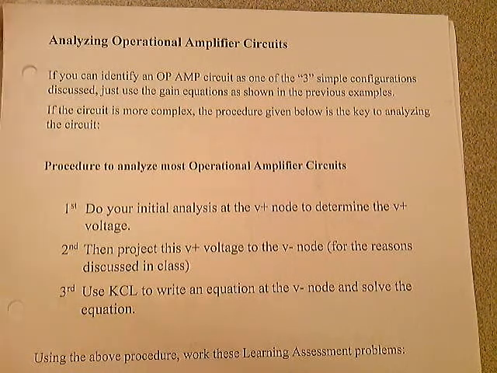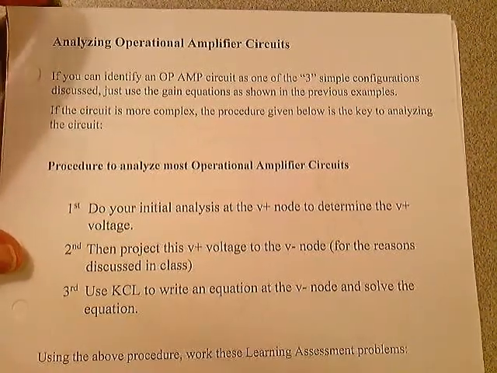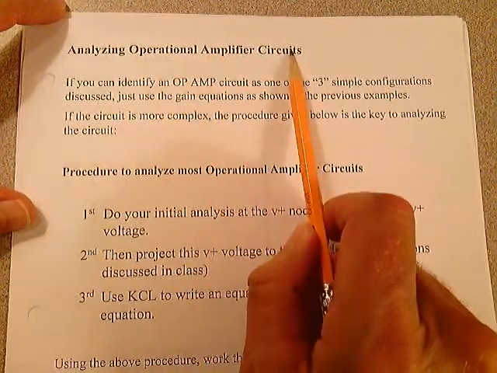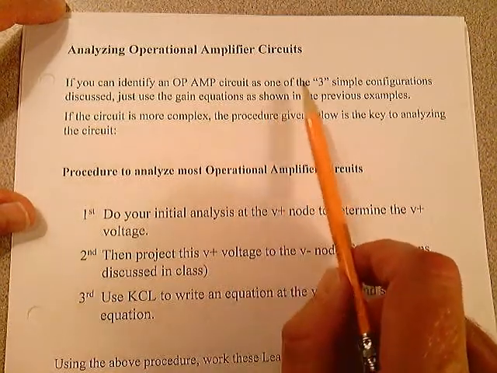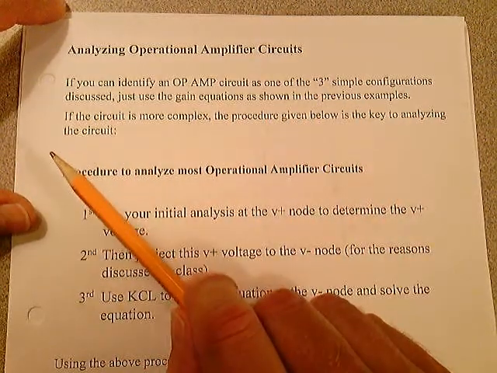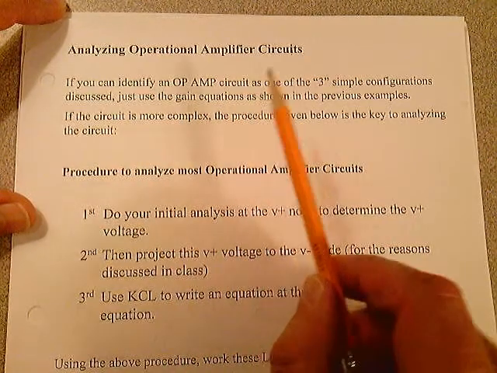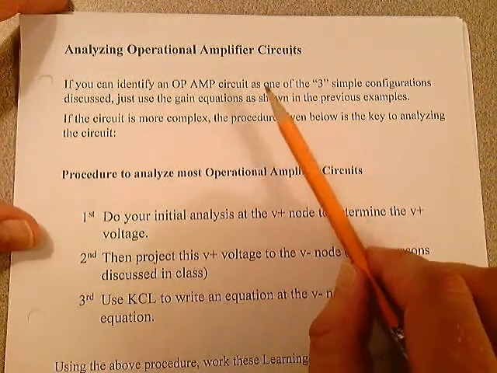Before we start working some problems here, I want to start on page 76, Analyzing Operational Amplifier Circuits. If you can identify an op-amp circuit as one of the three simple configurations we discussed in the previous lectures, just use the gain equations as I gave them to you and solve the problem. Don't try to reinvent the wheel.